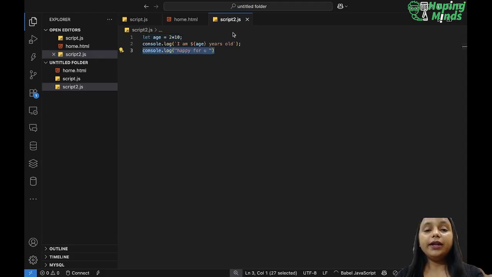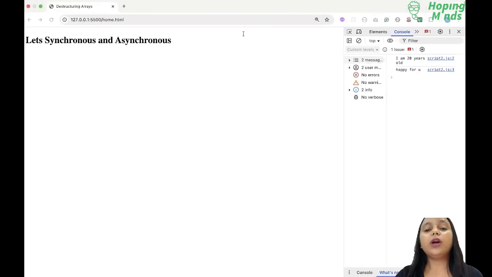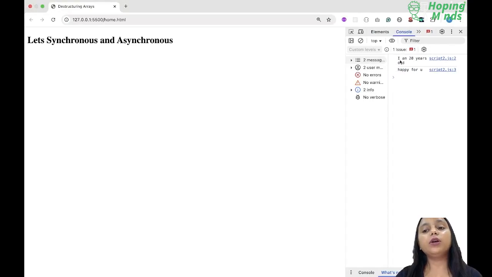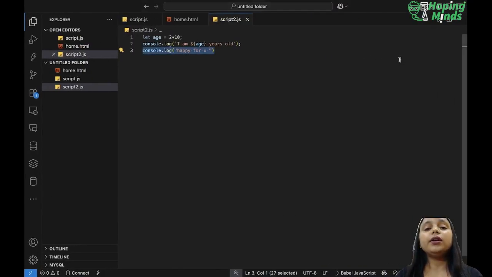If you have written the code, it will get executed line by line. So firstly this line will get executed, then this, and then this. That's why whenever you use something like this, you get synchronous JavaScript. That means your code will be executed line by line.